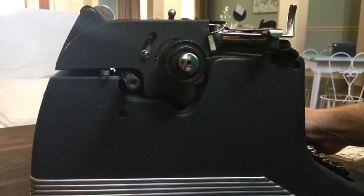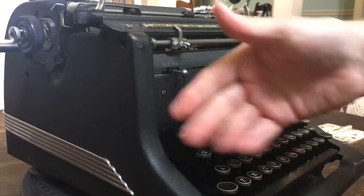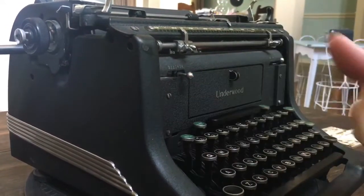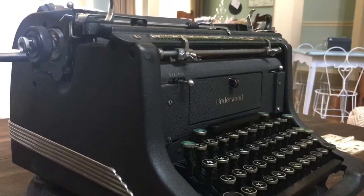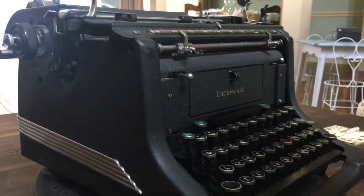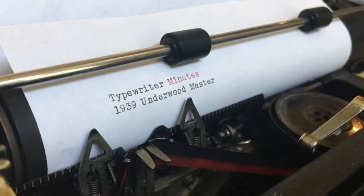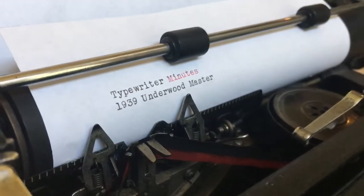It's just lightning quick, has a super light touch. I don't know if that's just from the really long type bars where you get leverage from just barely touching keys, but it's just absolutely lightning quick. And now for a quick type test.